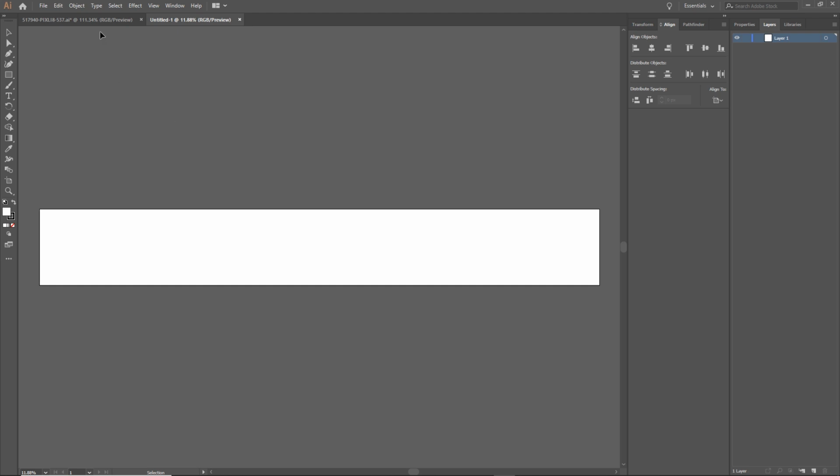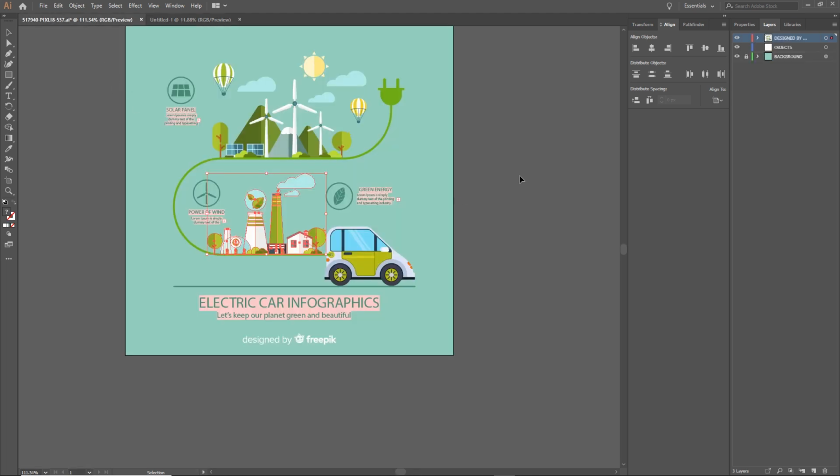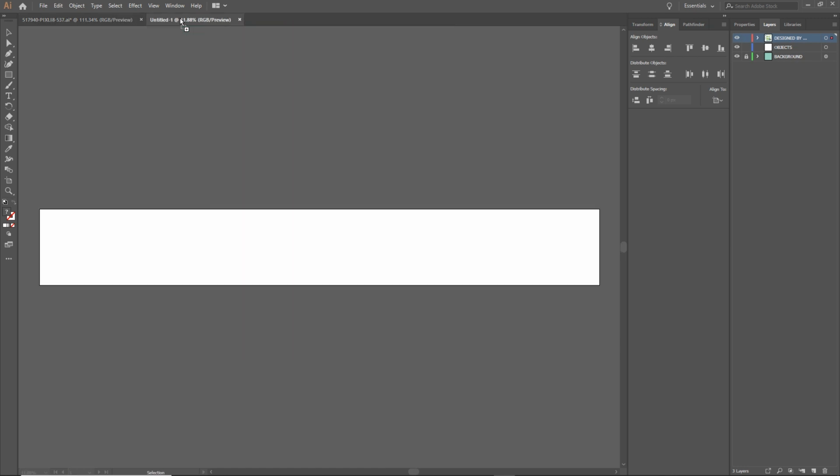Alright, so now I will go back to my Freepik vector, click on this one, and just drag it to my new composition like so. By default it is going to be very small. So what I can do is click on this and, holding Shift, scale this up. This is vector, and you are able to scale vectors to infinity.